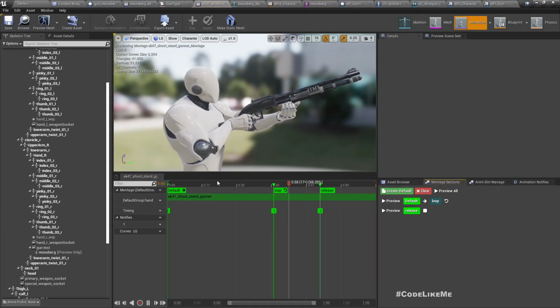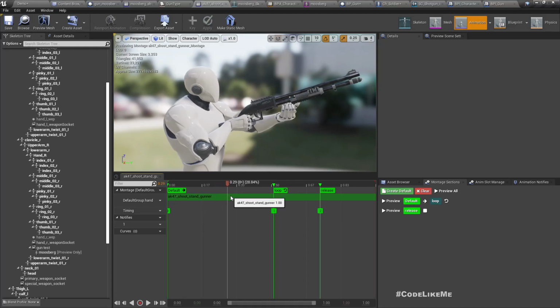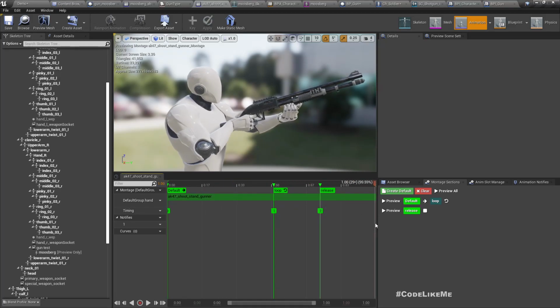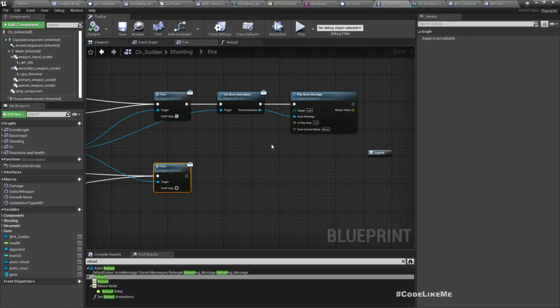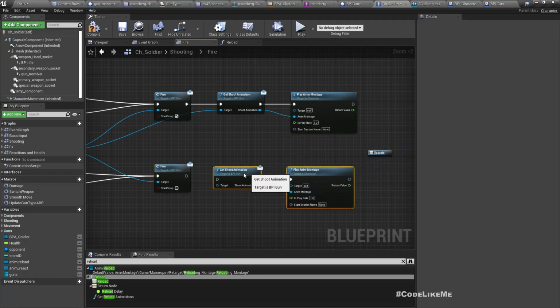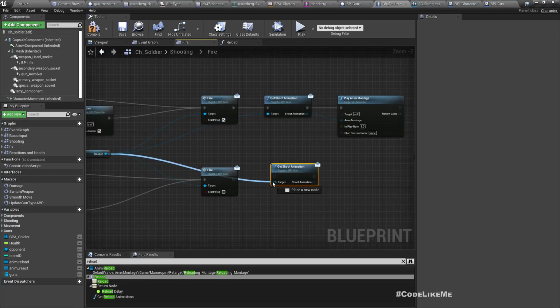Here we have 1, 2, 3 sections for automatic weapons. So when we stop firing, we should play the animation, or we just need to stop that animation, or play the animation starting from the release section. I think just stopping that particular animation should also work. So let's try that way first.